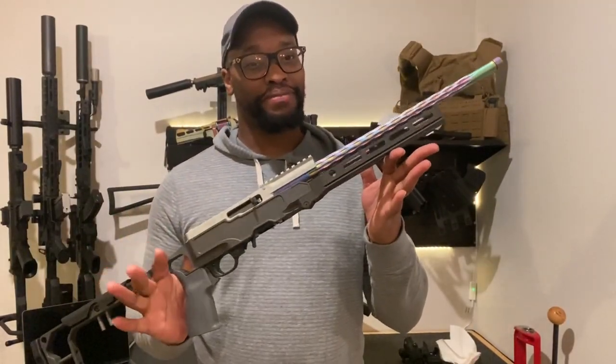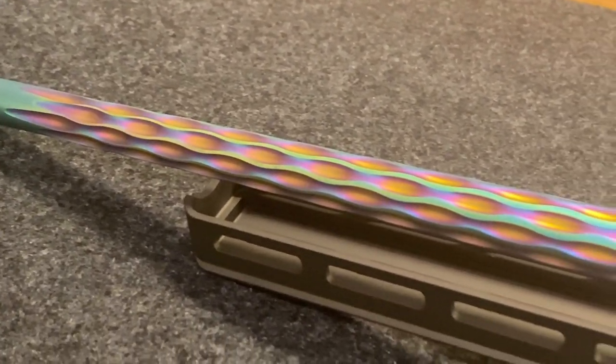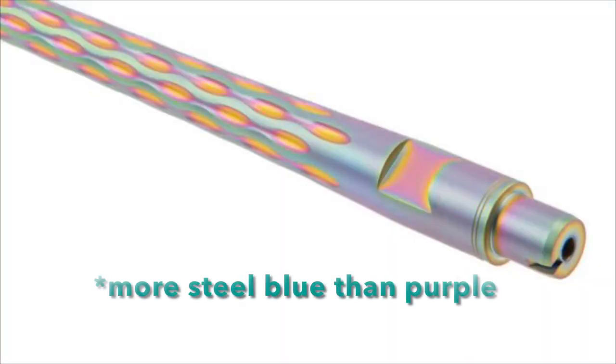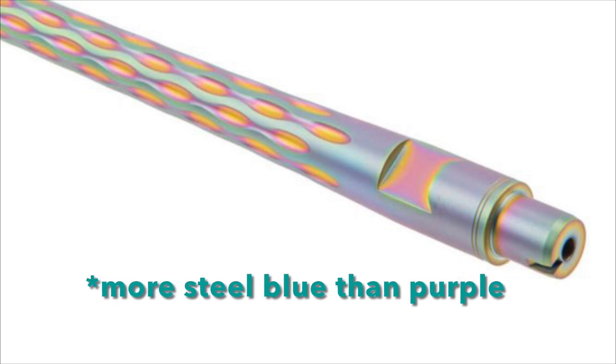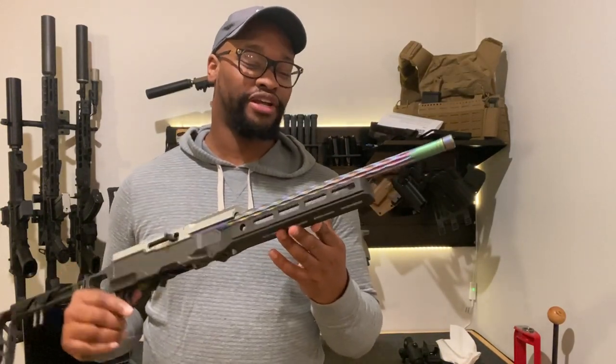The rifle is complete. I got the receiver dropped in the chassis and I am pleased with the outcome. I'll have to say I'm not 100% sold on the barrel color. They do have different variations — I think it might just be a crapshoot on what color your barrel will be. I've seen a photo of one with a lot more gray, and that's one I would have really liked to match with all the other gray. But it just didn't come out that way.